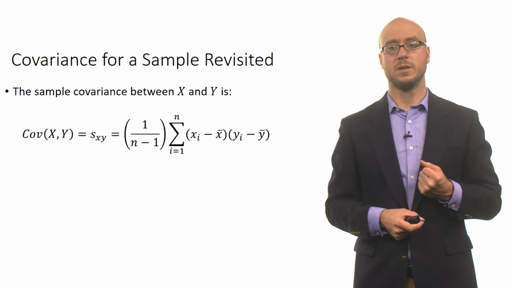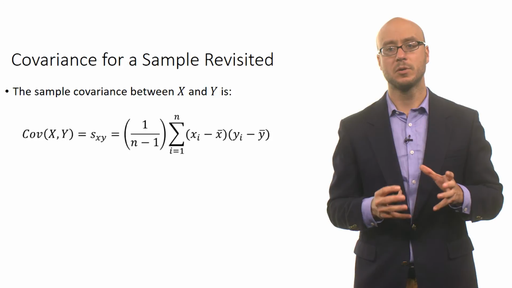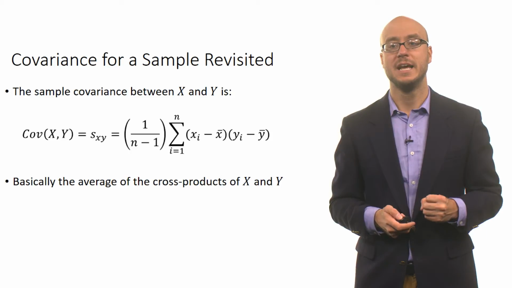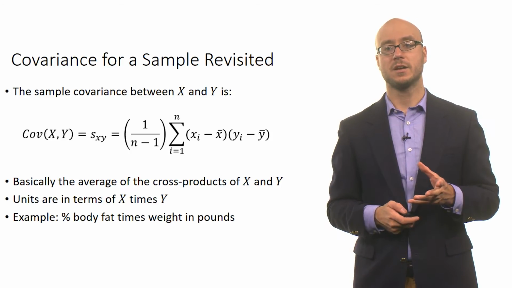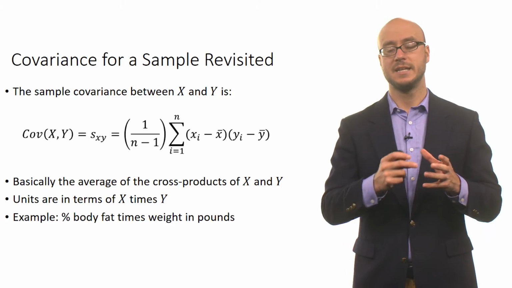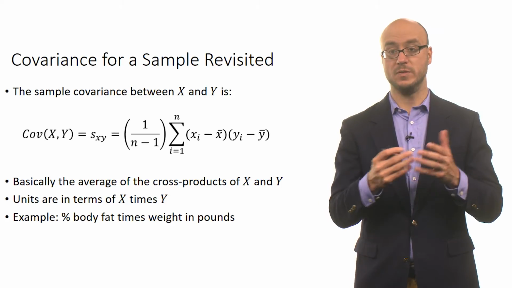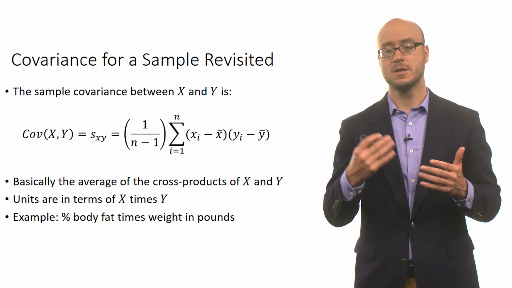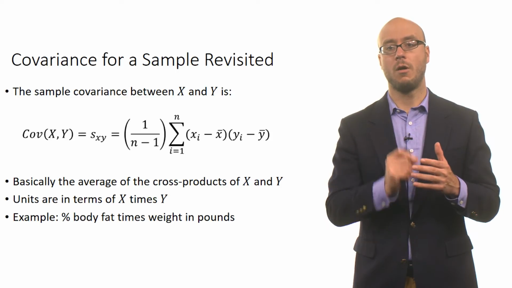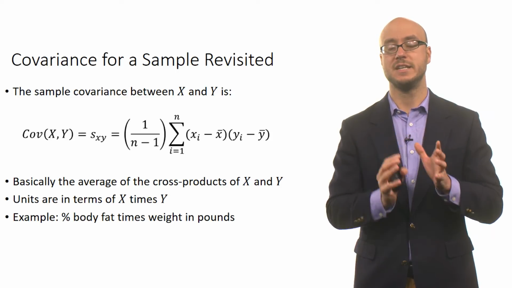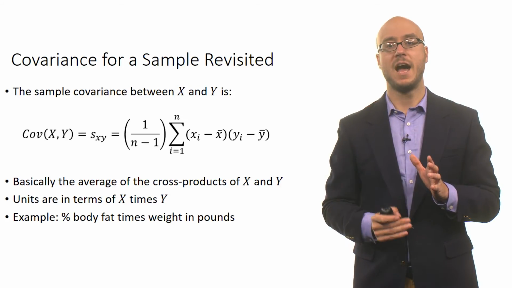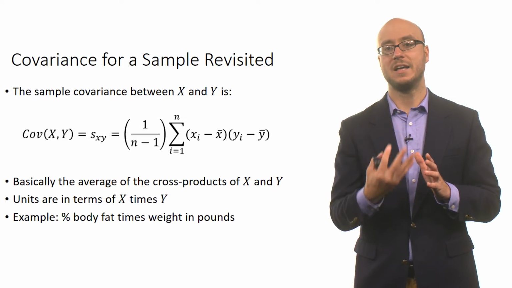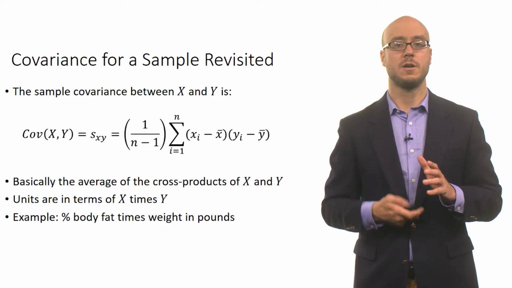So let's look at the formula for a covariance of a sample. The sample covariance is given by this formula, which is just the average of the cross products between x and y. You can see here that the sigma is telling us to add up what's known as the cross products between x and y. We're supposed to add up x minus x bar times y minus y bar for each observational unit in the data set. So if we have 5 rows in our data set, 5 different observational units, you're going to have 5 different values you add up for those cross products.